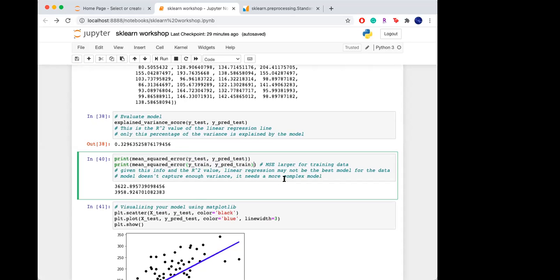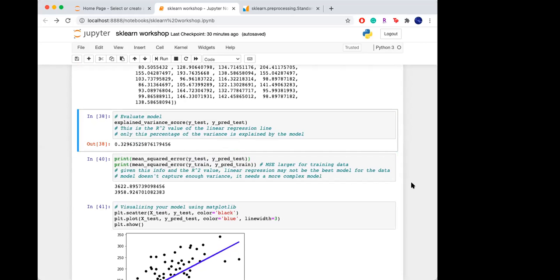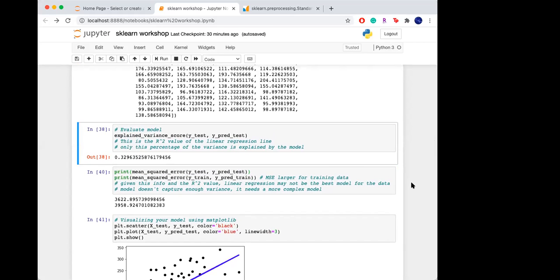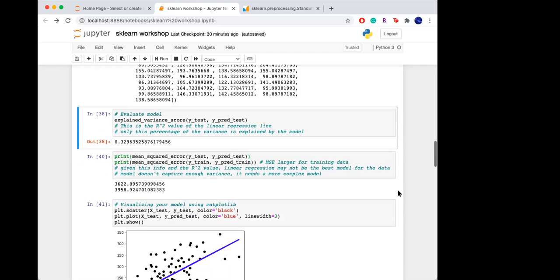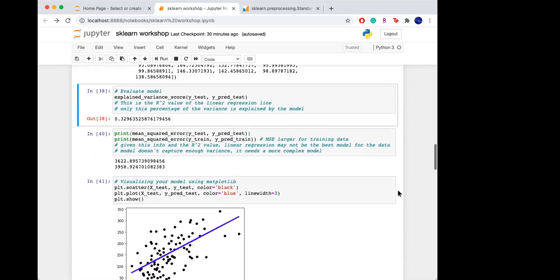So the MSE is higher for the training data than it is for the test data. Given this information and the relatively low R² value, we can probably conclude that linear regression might not be the best model for this data, because this model doesn't capture enough variance, and it needs a more complex model to capture all the variance and output accurate predictions.